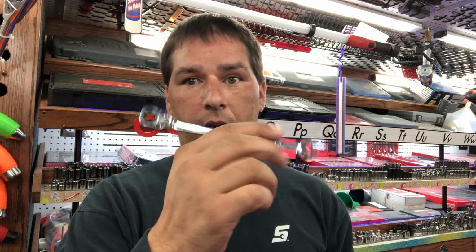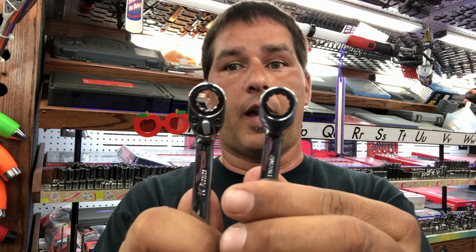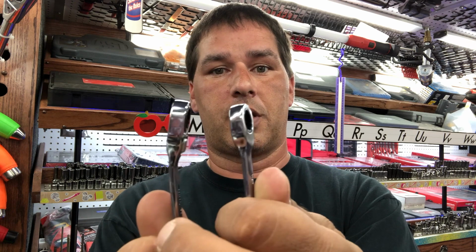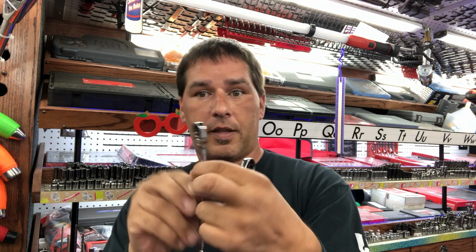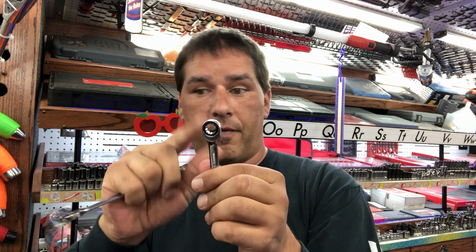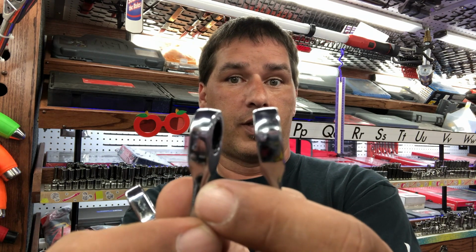So then what I did is I thought, well, are they following that from the new regular ratchet wrenches? Now these are a 0 offset, non-reversible. This one has an offset with the reverse lever, but they are the same dimensions that way. So if you have these, you'll like the thinness of it here and here. You're gonna love these when it gets into that really, really tight spots, sometimes that little bit makes a difference.